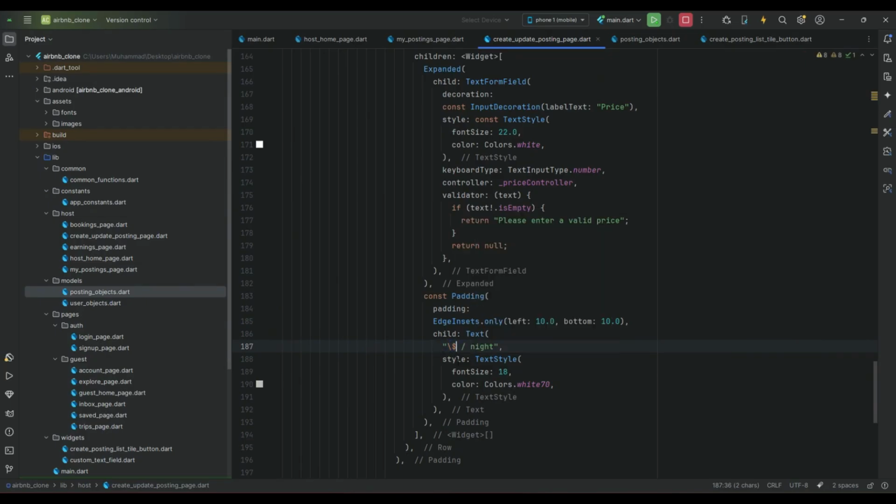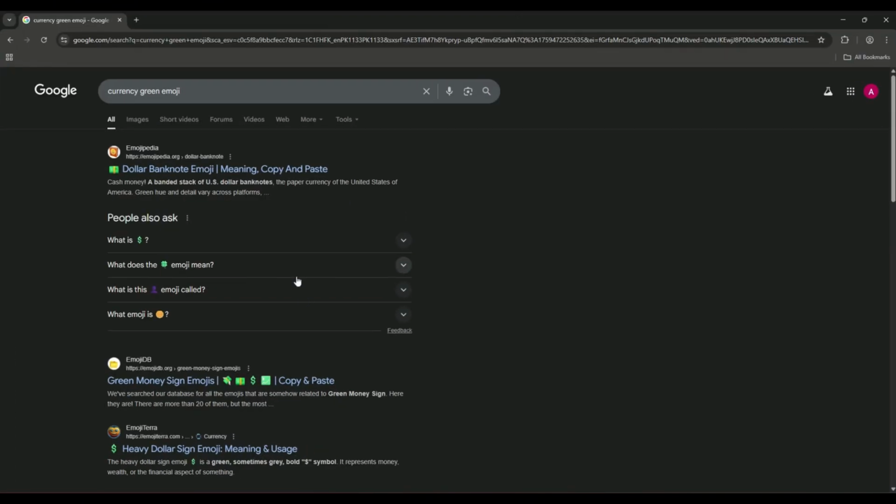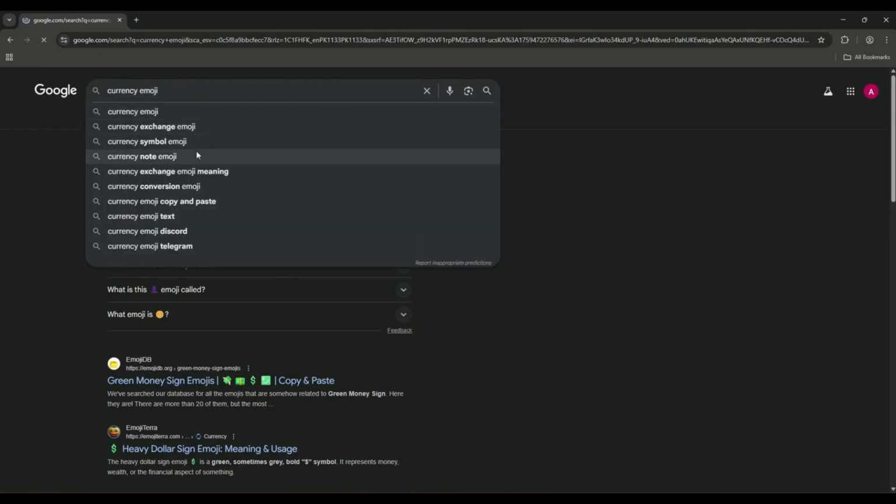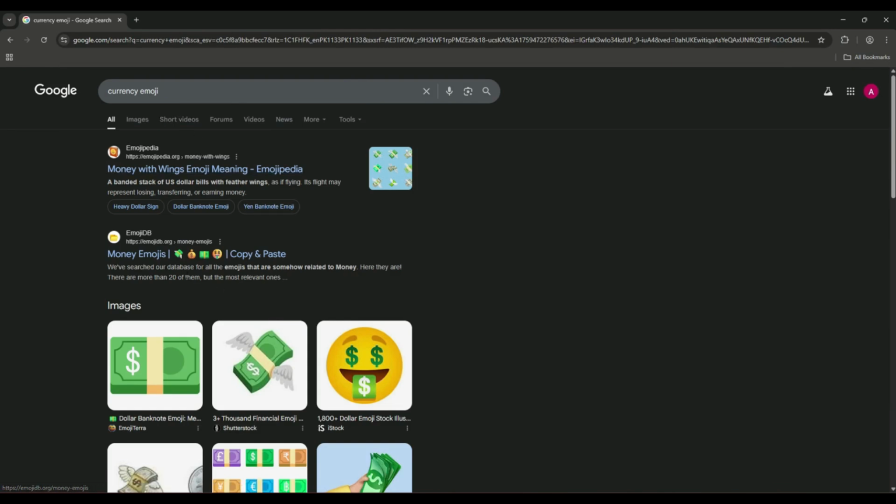Or also, for example, if I do not want to use this dollar sign, you can go to Google and simply search for currency emoji. It will show you many websites which give you text emojis, and you can copy paste them.